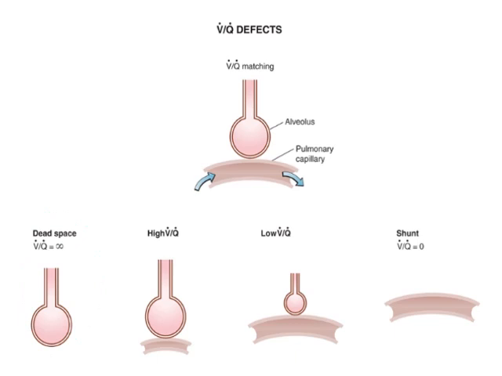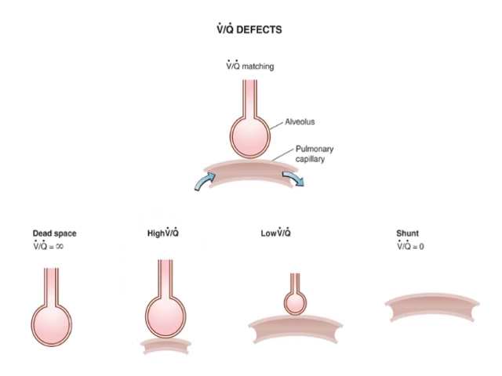Now we will discuss the high ventilation perfusion ratio. Regions of high ventilation-perfusion ratio have high ventilation relative to perfusion, usually because the blood flow is decreased. Unlike dead space, which has no perfusion, high ventilation-perfusion ratio regions have some blood flow. Because ventilation is high relative to perfusion, pulmonary capillary blood from these regions has a high partial pressure of oxygen and low partial pressure of carbon dioxide.